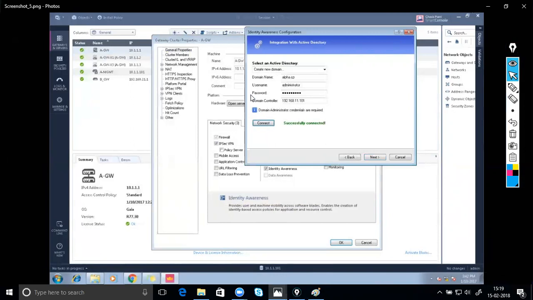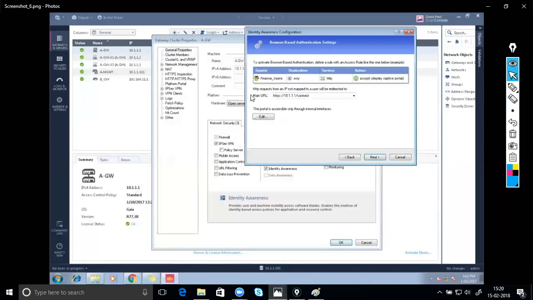So you must have an Active Directory functioning properly, and then you are required to give its domain name, the administrator and password. It is not required to be the administrator, but an account which should be able to analyze the data, the logs of the Active Directory server. And as you connect, you'll see a message: successfully connected. It means the connection from your Check Point firewall to your Active Directory server is done properly.